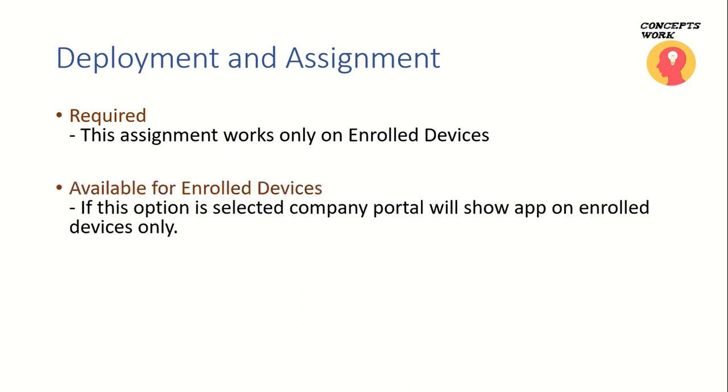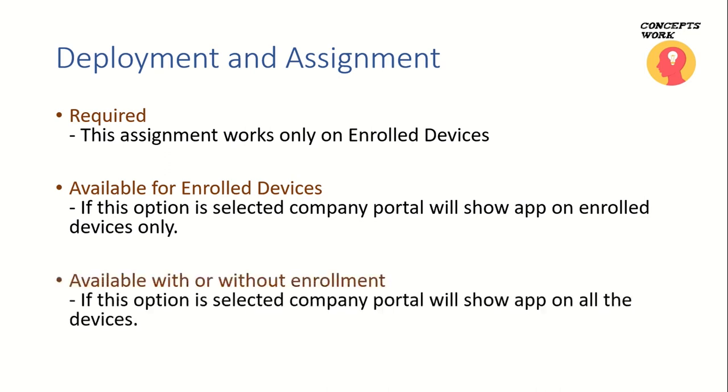The next option is available for enrolled devices. Now, when I add an application and choose this assignment type, that particular application will only be available if your device is enrolled in Microsoft Intune. The third and the last one is available with or without enrollment. That means if I'm adding an application and assigning it to a specific group of users, that application can be installed by those users on any device, whether it is compliant or not, or whether it is managed or not.